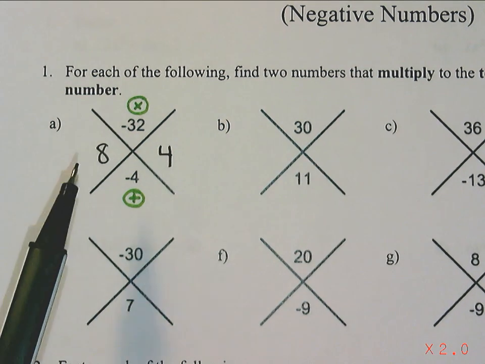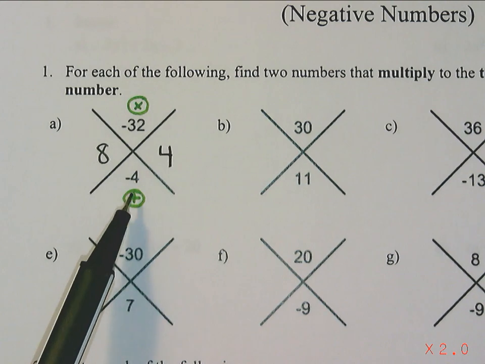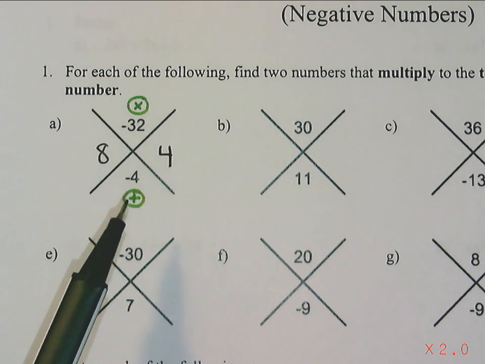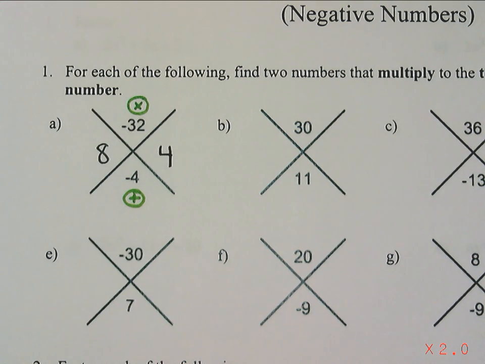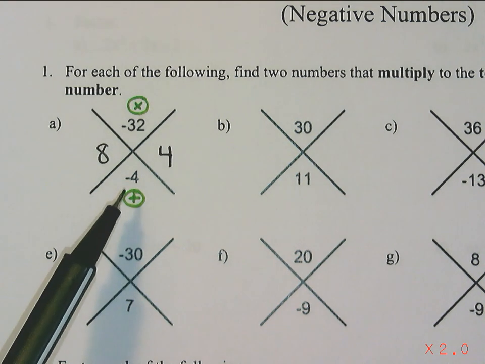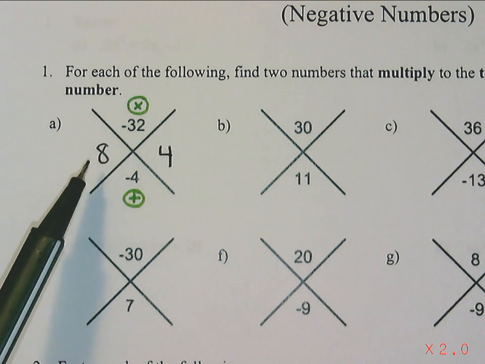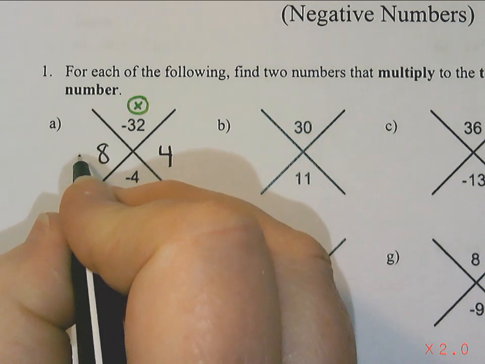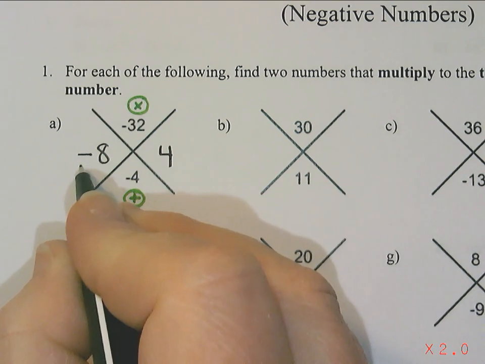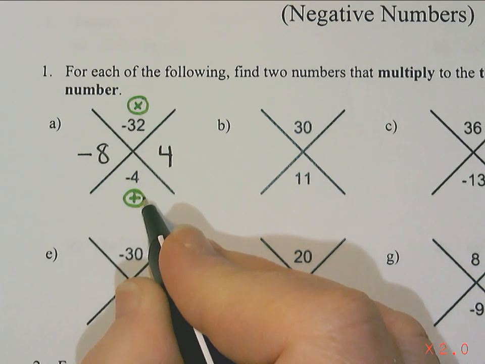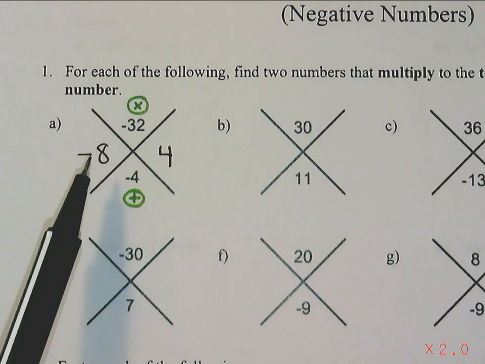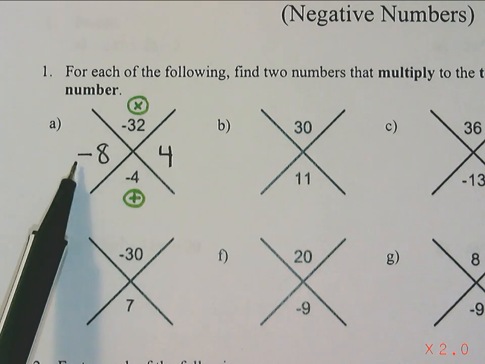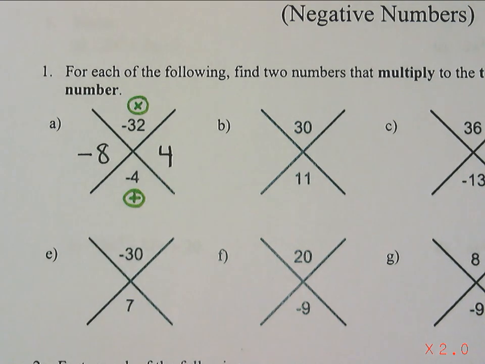In order to make a 4, I would have to subtract. So 8 take away 4 gives me 4. But I don't want 4, I want -4. So if the number that we're trying to get is negative, it means that the bigger of the two numbers should be the one that we're subtracting. So I actually want to do 4 take away 8 to get -4. And then you should just always check: -8 times +4 gives me a negative answer, so I do get -32, so the signs all match up.